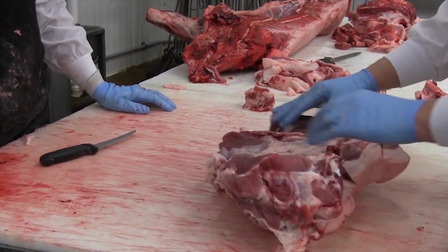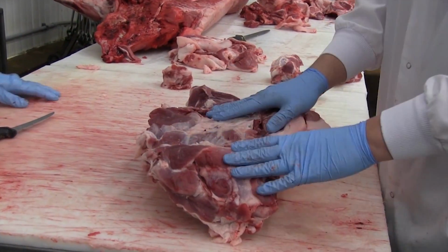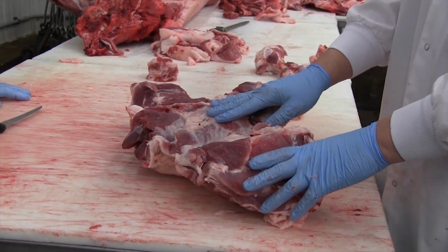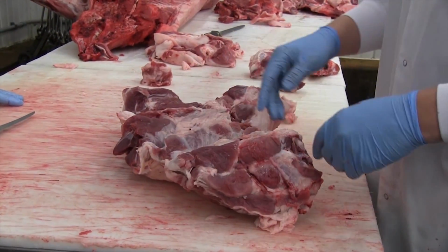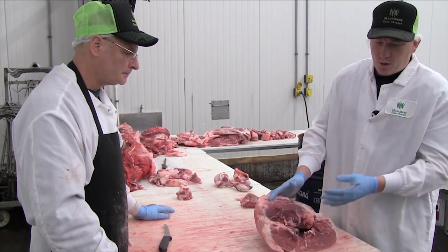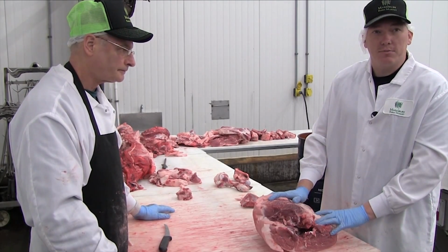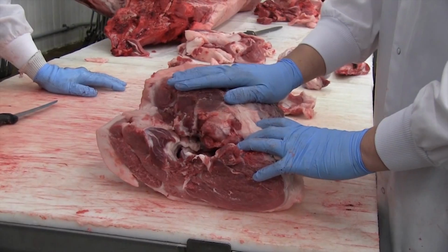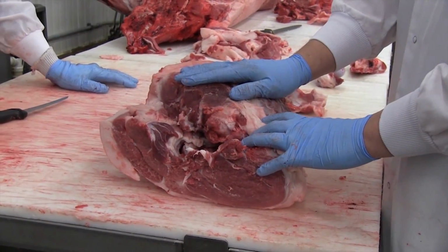What we would do is leave the ham like this. You would let it soak like this. That way it gets to the inside. You don't ever want to soak it without removing the bone and opening it up first. We would wrap it up, put it in the smokehouse, cook and smoke it for 16 to 17 hours. And then we'd be able to either cut it in half to make Easter hams, or slice it for deli meat.